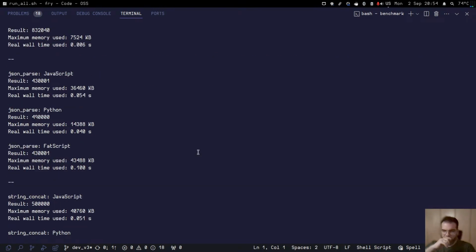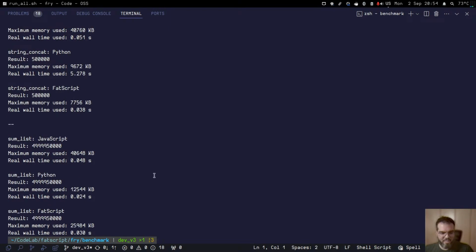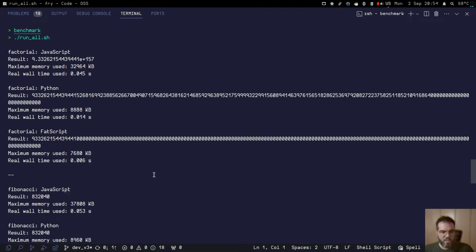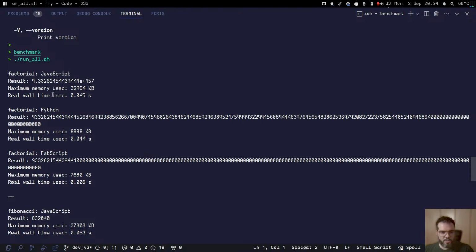You could see there that the Fibonacci one took quite a while to execute in FatScript. Mostly, for example, for the factorial one, it took 45 milliseconds and used 32 megabytes in JavaScript. For Python, this was almost 9 megabytes.